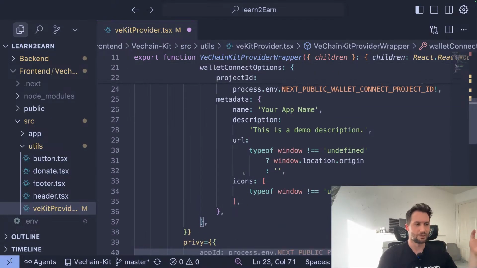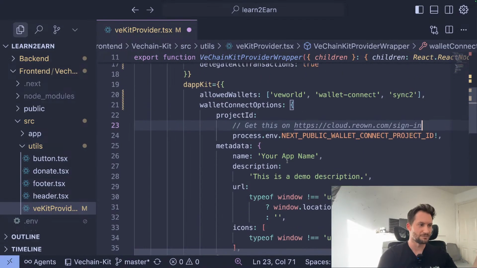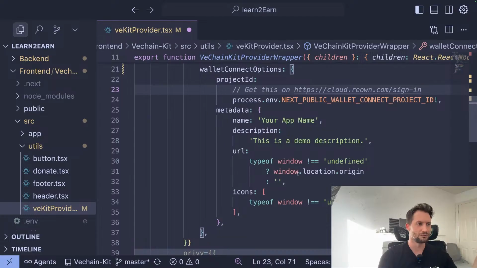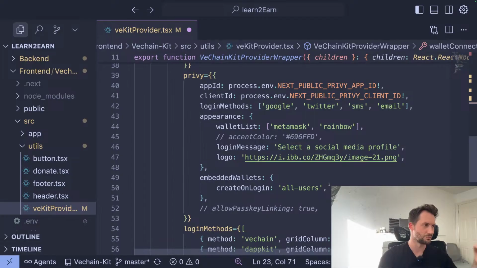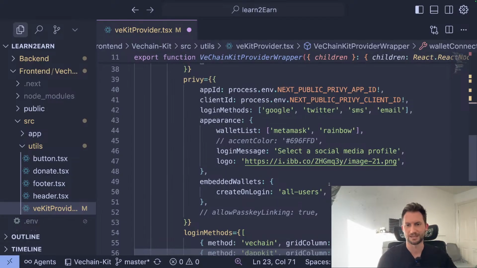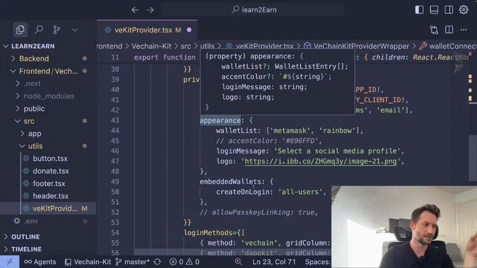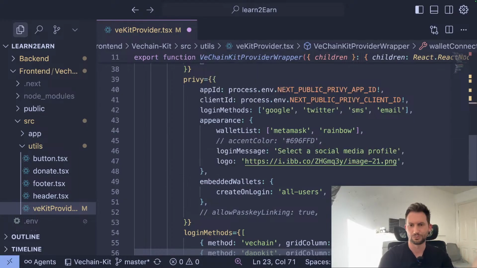When you do things with our dApp kit, we need to connect to window.vechain. This just sets that up, but don't worry about that too much. You can copy and paste that directly out of the docs. Don't worry about having to juggle all this code and wonder how you're supposed to remember it. The main thing we're going to look at next is the social login through Privy.